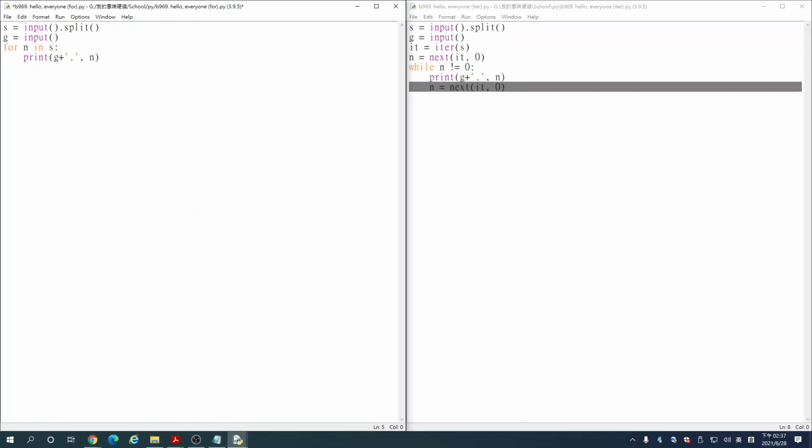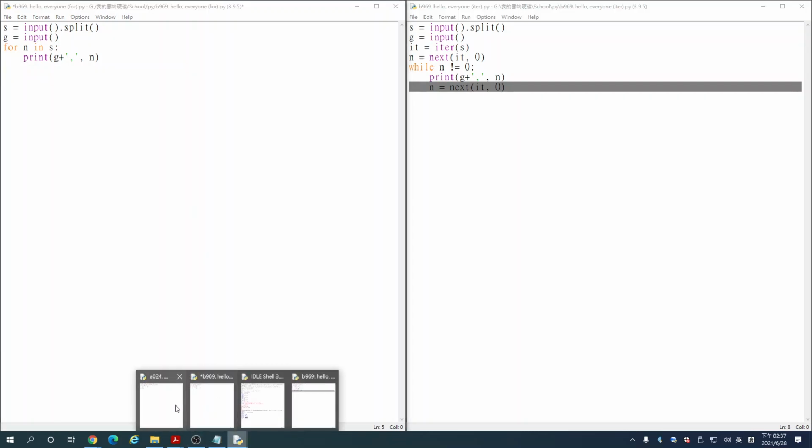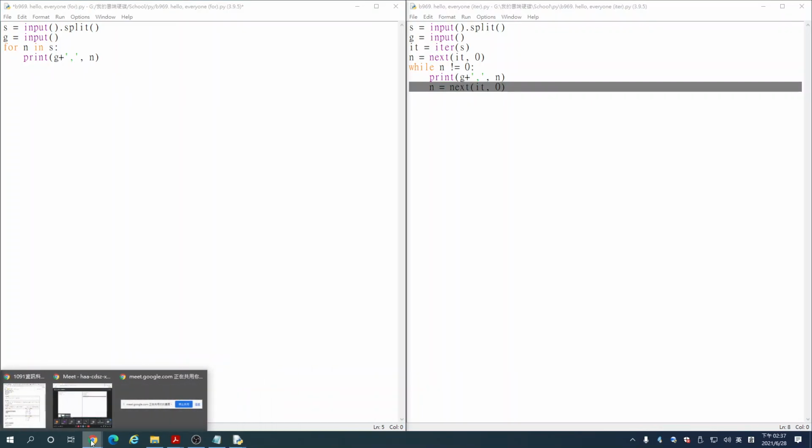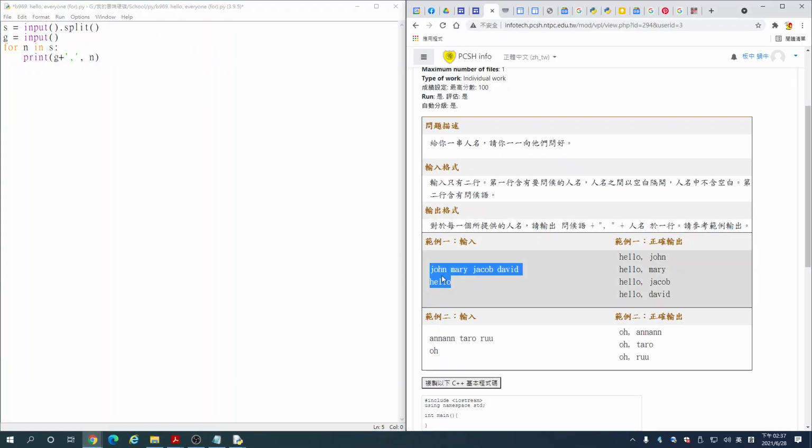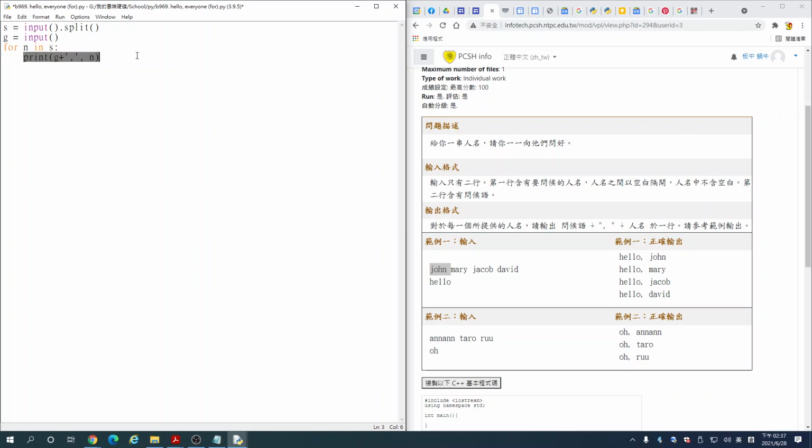So if we use these 4 names, then s will be these 4 names. And the first name of s, which is John, will be assigned to n, and then we will run this.